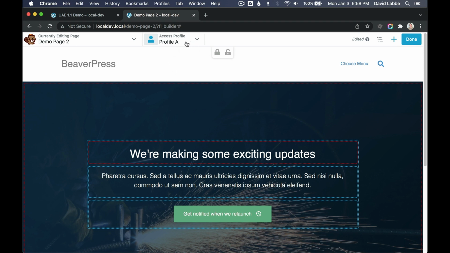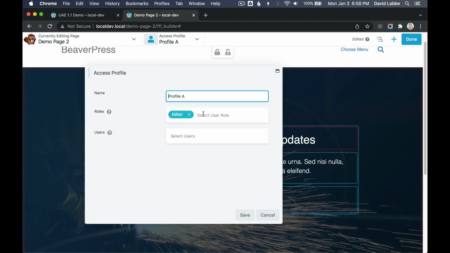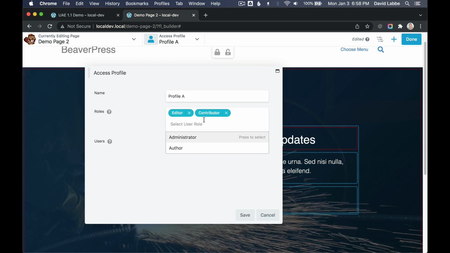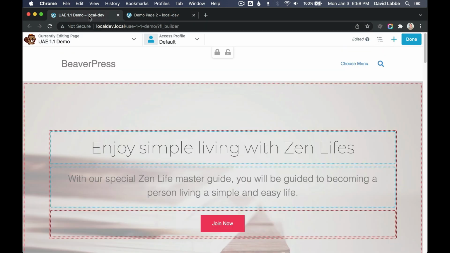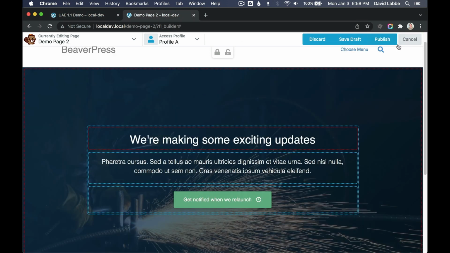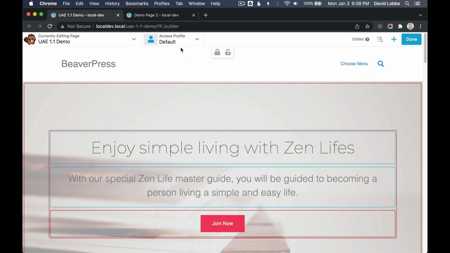So anytime you make a change, so if I was to edit this profile A here, let's go ahead and add another role, save it, and if I go back to my original page, let's go ahead and save our page on page 2. Let's go back on original page, we'll refresh.